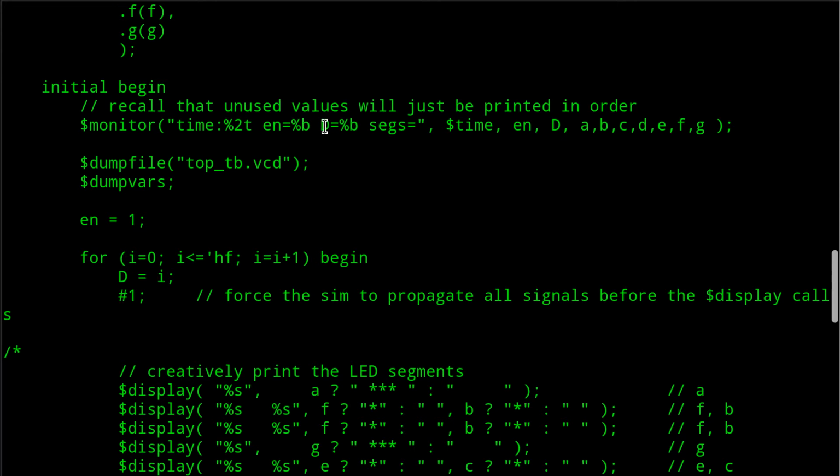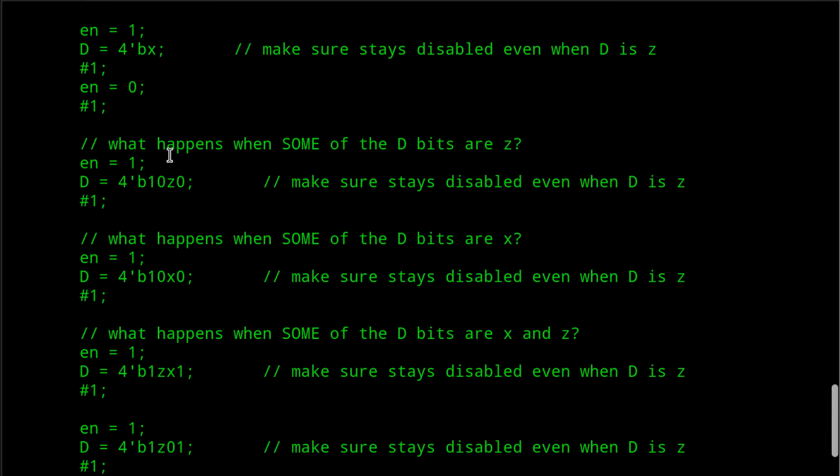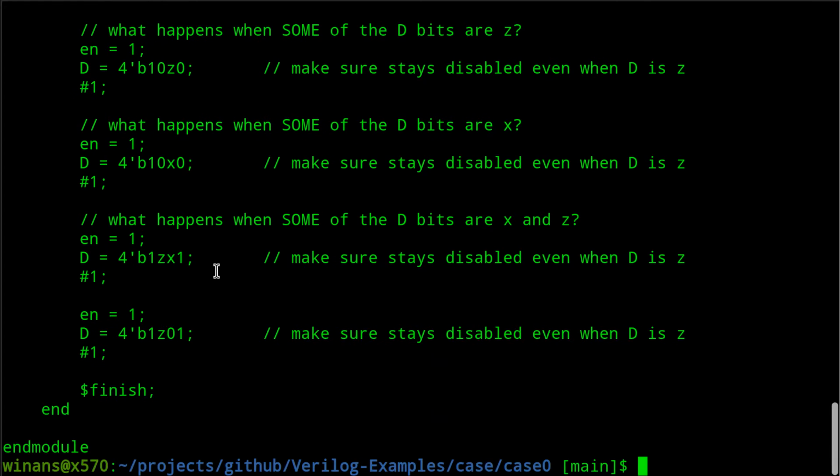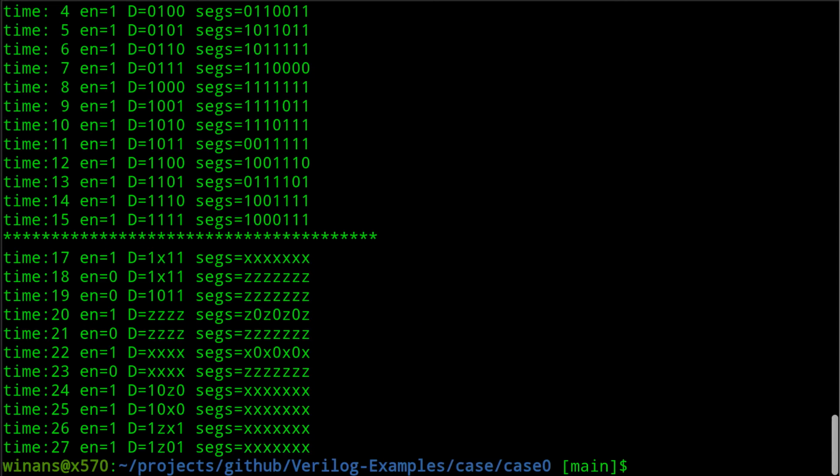If we see the value of D in the output, we don't have to reverse engineer all this crud down here. Not that it's particularly difficult. I'm just saying it's a waste of time because I print it all out. And that's what you're looking at over here. All right? So what happens with the LED module when the enable is true and that thing goes into it?